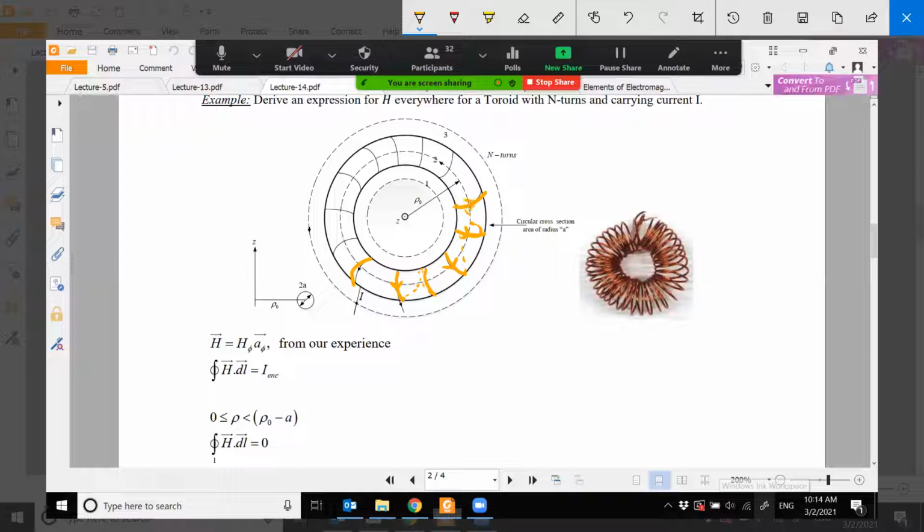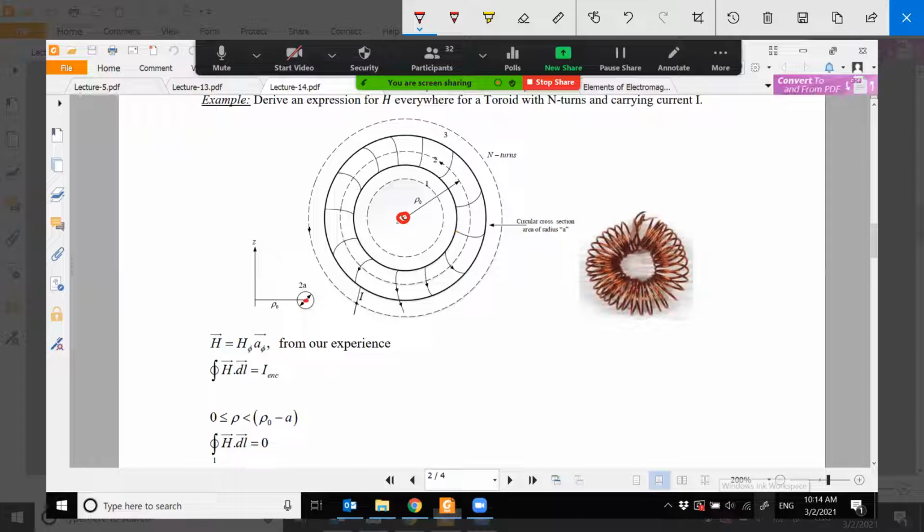The current is flowing in the wires, and this wire is wound on a circular cross-section ring. See here, this is the circular cross-section ring of diameter 2a, and rho 0 is the distance between the center of this cross-section and the origin. Which coordinate system have I used? I have used the cylindrical coordinate system, where my z-axis is coming out of the screen. This is my z-axis, a dot, coming out of the screen, and this is the rho direction. Therefore, this is rho 0, and this dotted circle refers to the center of this cross-section.